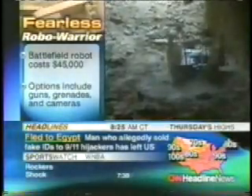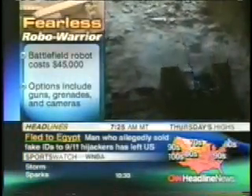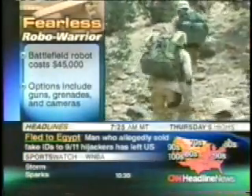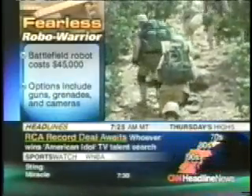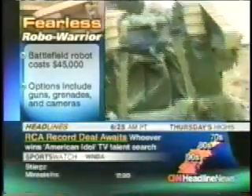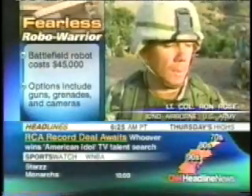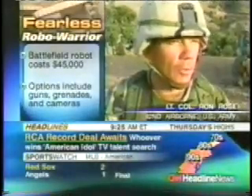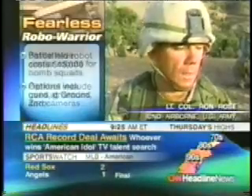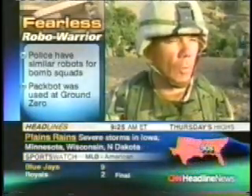Clearing caves and checking buildings is the main mission for the Army's newest recruit. And while its battery packs leave it sometimes lacking the stamina of more able-bodied combatants, PacBot has been winning friends. Absolutely — great addition. It's going to prove its worth. We used it in cave exploration, and there are quite a number of ways we can use that.